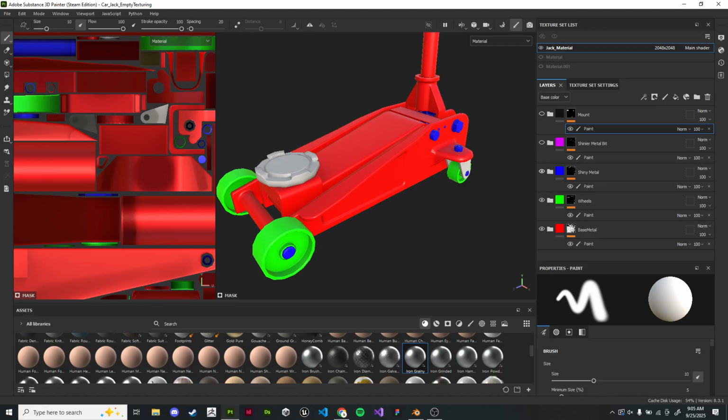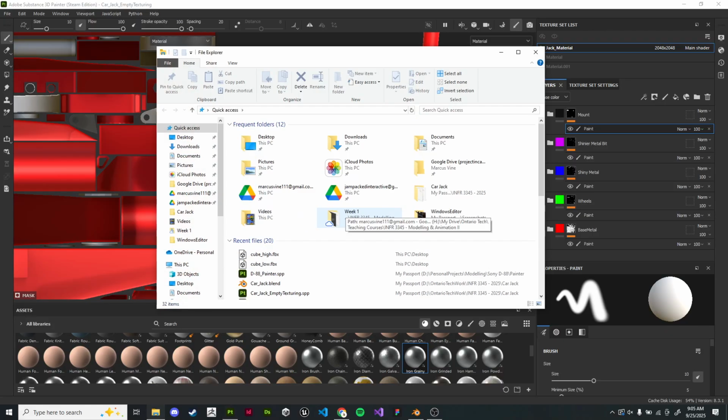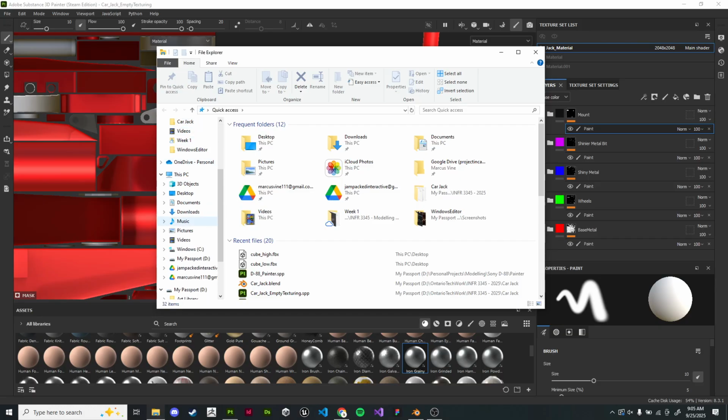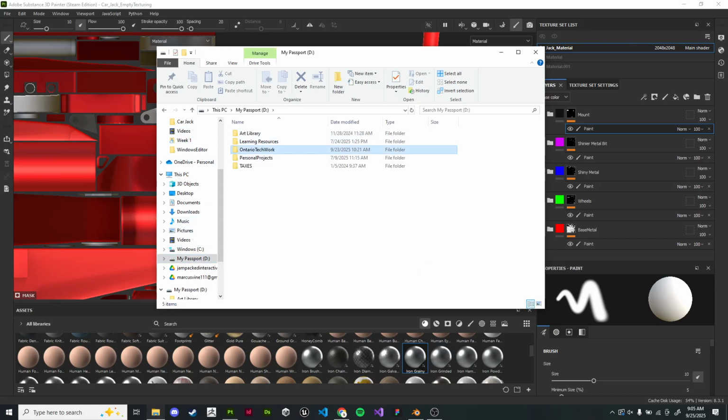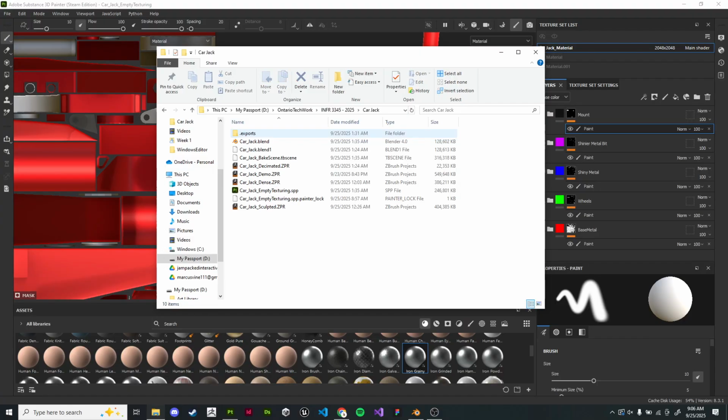So let's get rid of all of this. And I want to pull up a reference at this point because we are texturing, and reference is super important for that. I'm going to assume I have references.